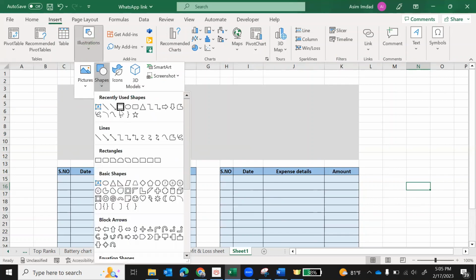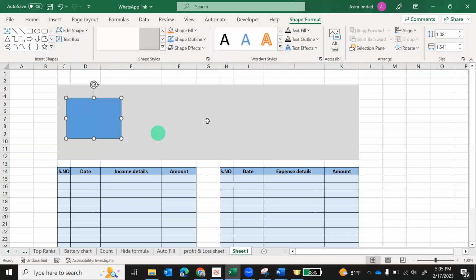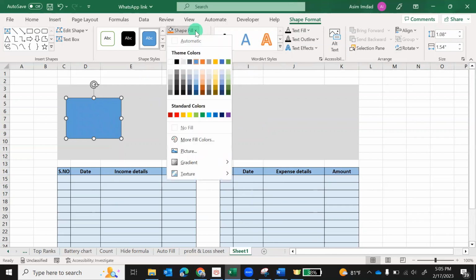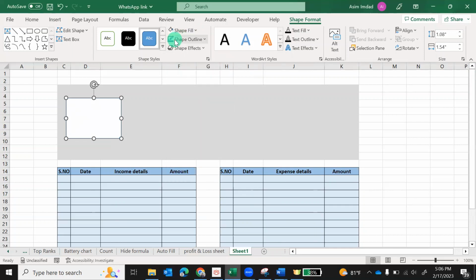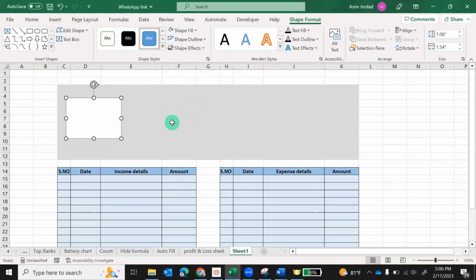Shapes, I will choose this square shape, a rectangle actually. And like this, make one rectangle like this. Okay, and then go to its fill color. Fill color, we will make it white. Outside line also white.